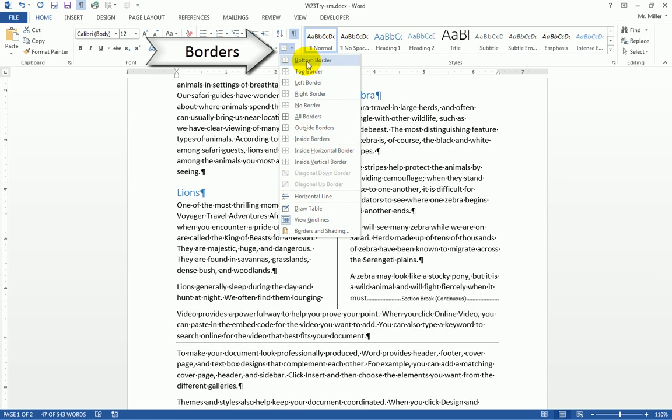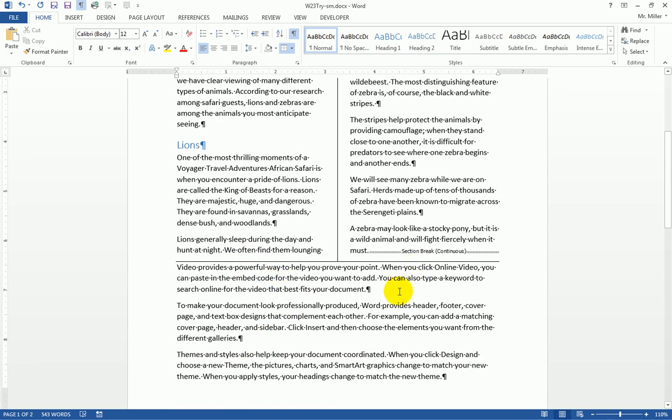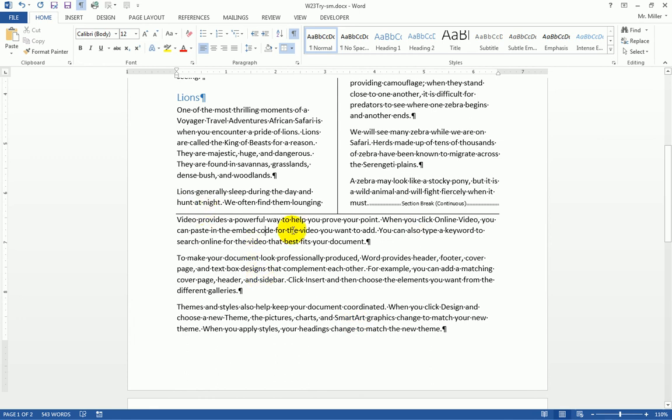I am going to create not a bottom border but a top border. And that's going to place a line right above that first paragraph that's changed back to 1 column so that it is very easily visible that this is indeed a new article in this particular lesson.